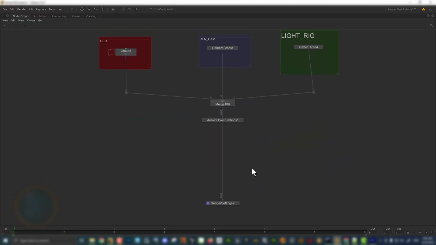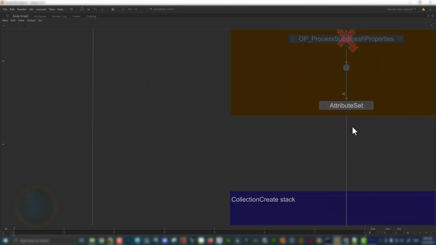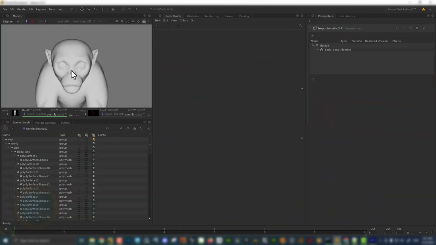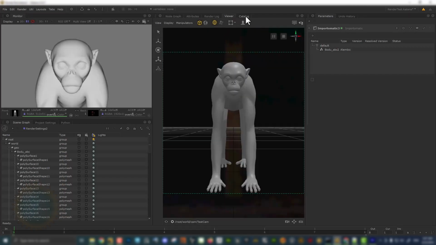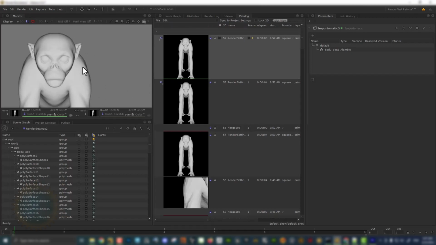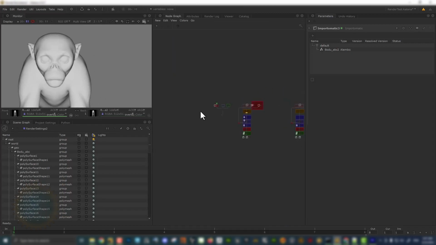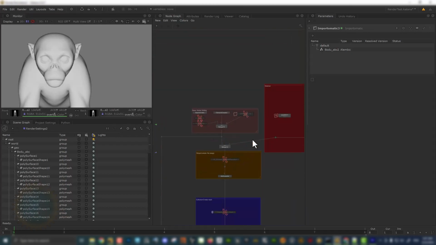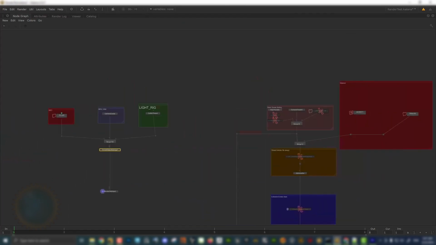Okay, now we are going to create this attribute set. You know why we are creating this attribute set? Because earlier we have seen, right, the mesh is left. You see this? It's jagged edges. Okay, means we need smooth. That we can add here. After that, we need material and material assignments. So material we will add separately.